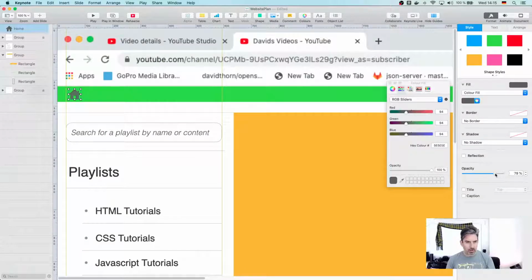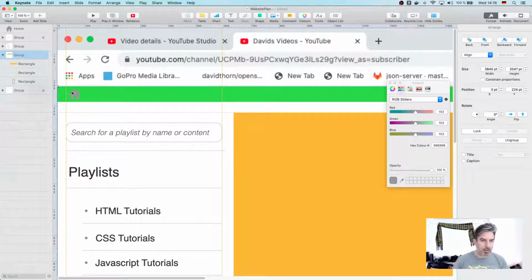We can change the opacity down to maybe 50%, 40%, 60%, or we'll just change the colour. That's 999. That'll do.